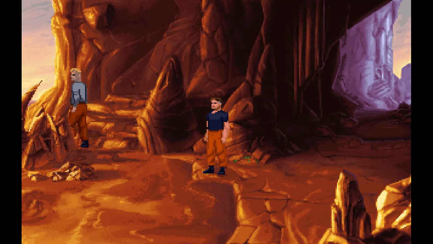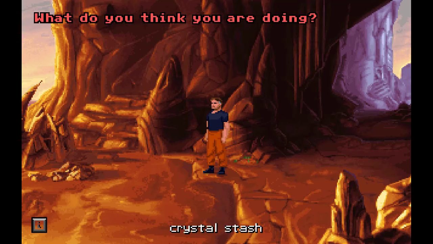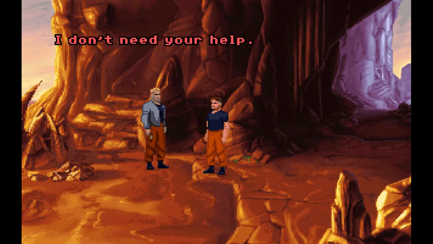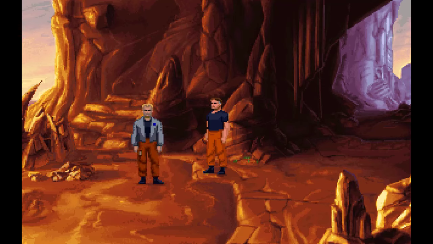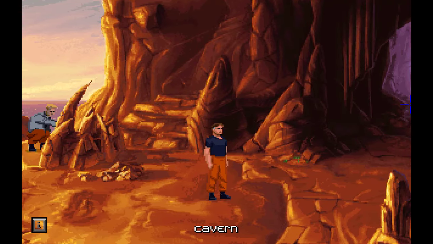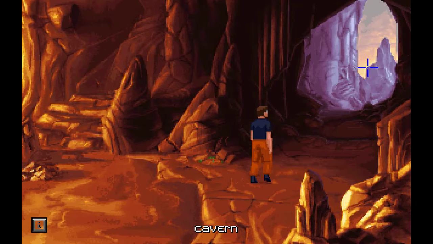Man, there is something seriously wrong with him. What do you think you're doing? I don't need your help. Well, he's not gonna help. Alright, fine. We're gonna go to the library and see what's there.